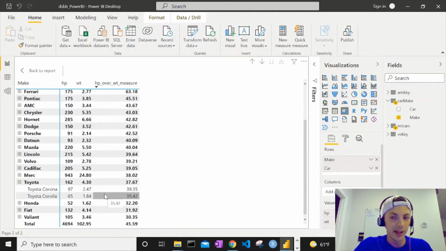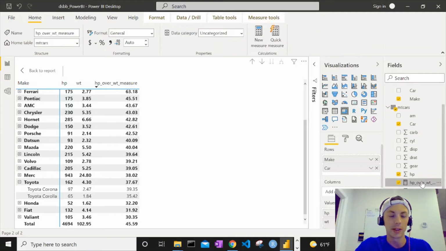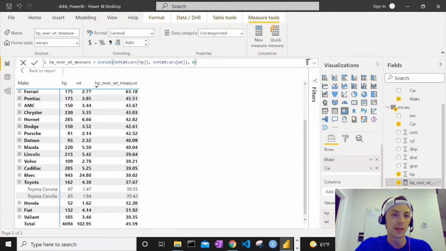And what's nice about this is the way we wrote that DAX measure to include sum of HP over sum of weight. Now that we've added this roll-up table, because of the way we wrote this measure and because of the modeling that we have between the car make table and the MT cars table, we are able to roll this up at any level.